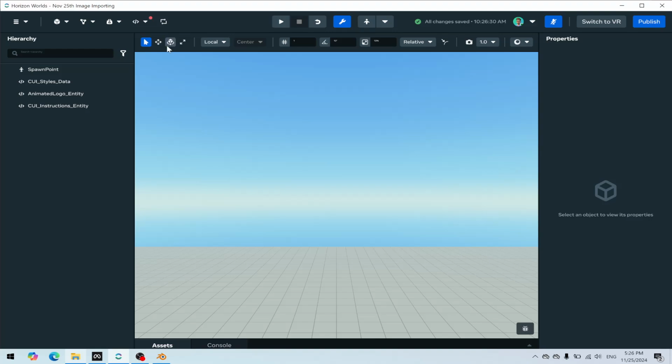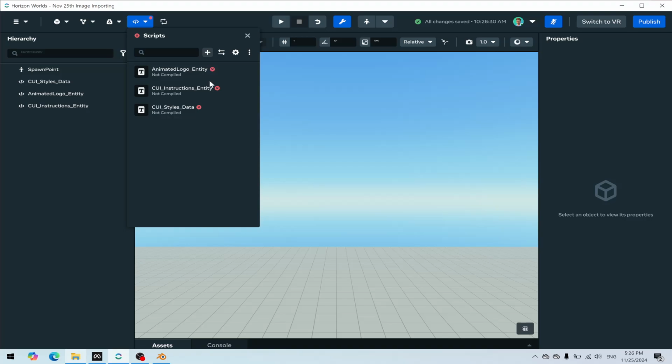So let's start with a simple example, and we're going to create a new script. I've got a few scripts here that are not ready to be used yet, so we're going to turn them off in a minute, but they're examples that we can use to build our scripts. We're going to create a new script, and this script is going to be called CUI, which is a prefix I use for all my custom UIs. And then this is for showing an image. So we'll just call this display image asset underscore entity.